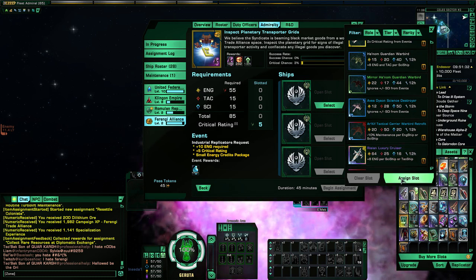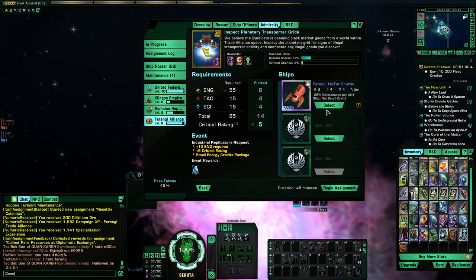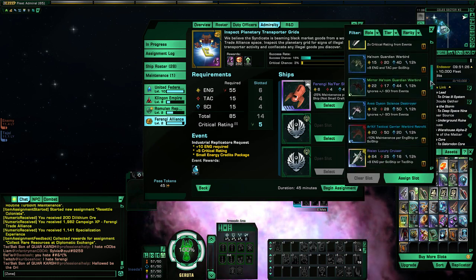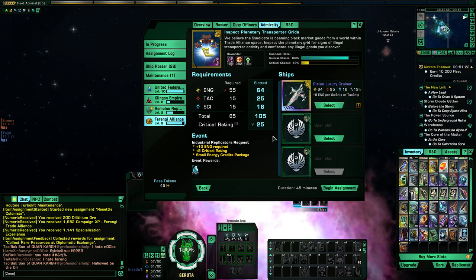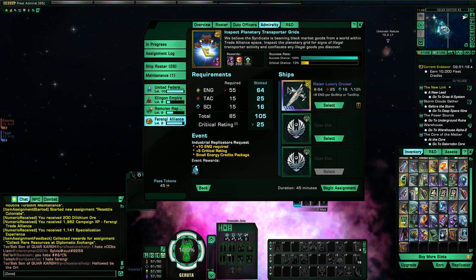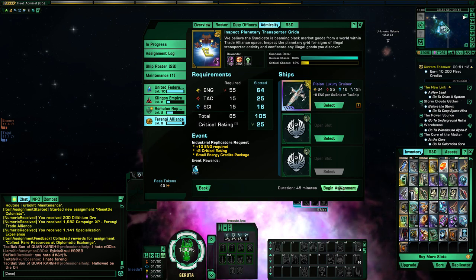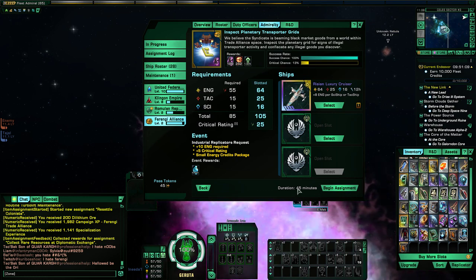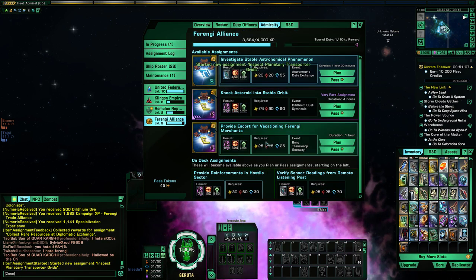So here, let's just assign it. Oops, wrong one. I actually have to click on the card. I had this one assigned. You can change it still, though. It was this one. Boom. And this is my critical rating, which is my chance for a critical success. Okay, see that. Now begin assignment, and this was 45 minutes, I think. Well, however long. Yeah, 45 minutes right there. There you go. That's how you do it.